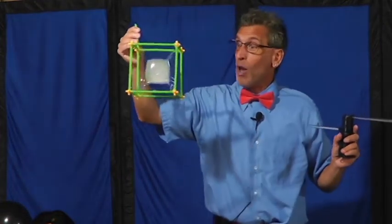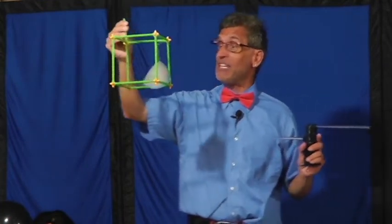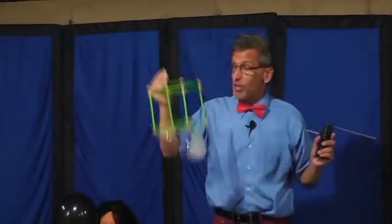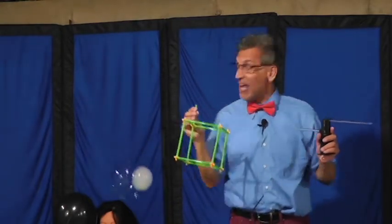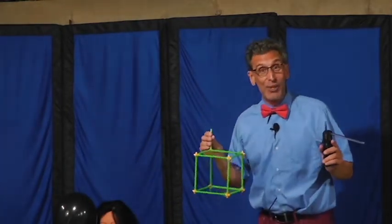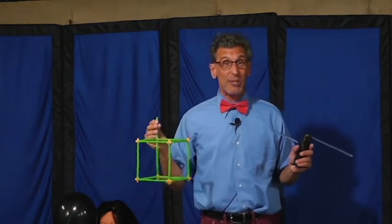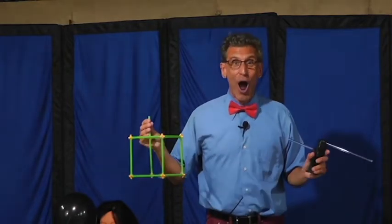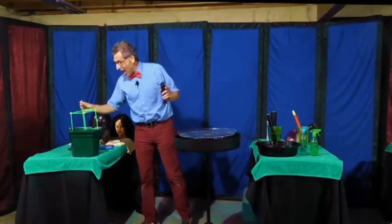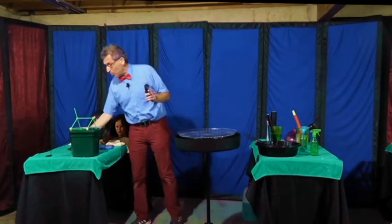You see, everyone, when 2 bubbles come together, they share a side. When 3 bubbles come together, they create a 120-degree angle. And when you put 6 bubbles together, they create a bubble cube. It's not just fun, it's actually bubble science. We made a bigger bang bubble. Whoa, I love bubbles. And there is a science to bubbles.